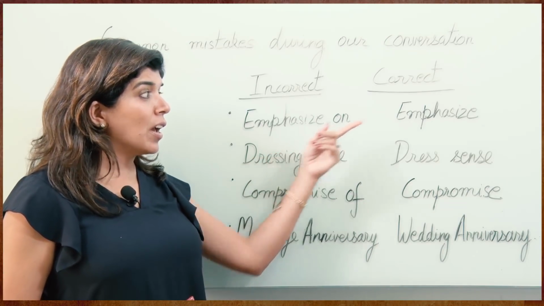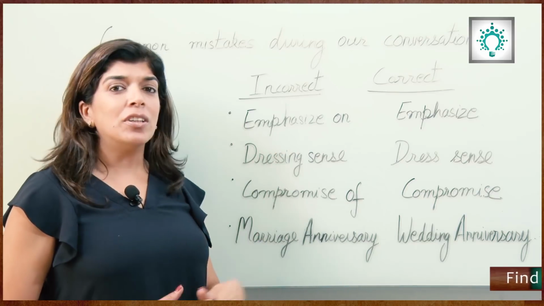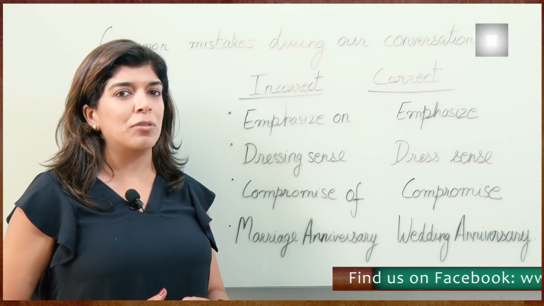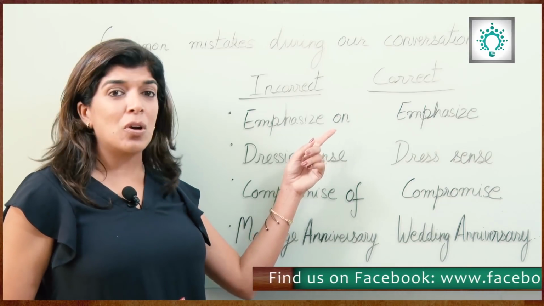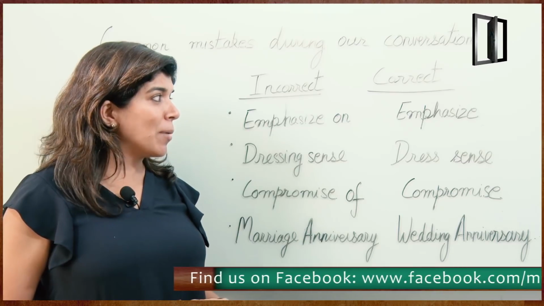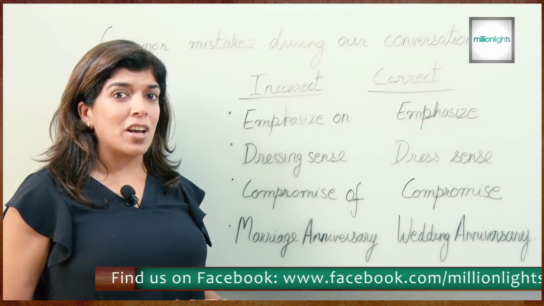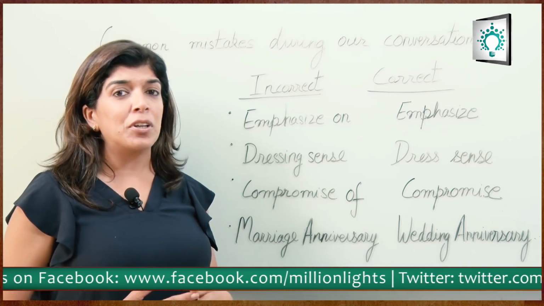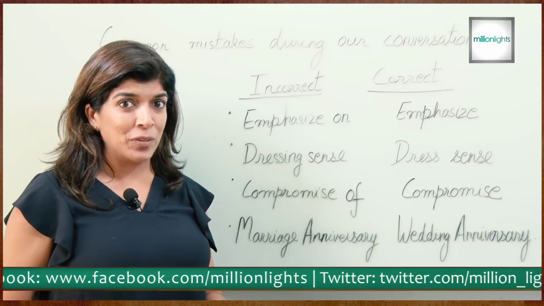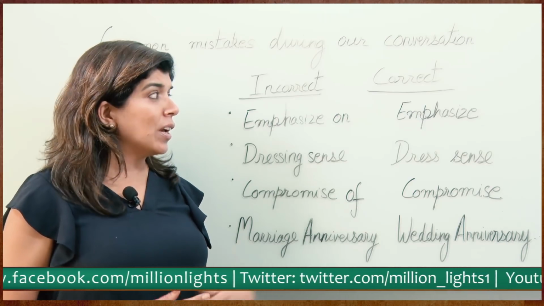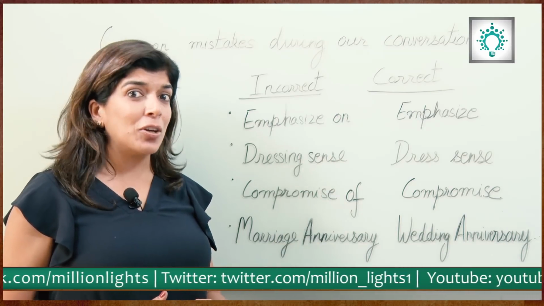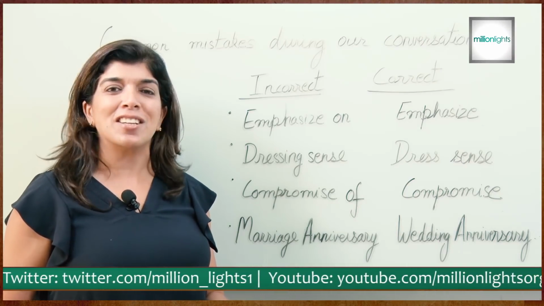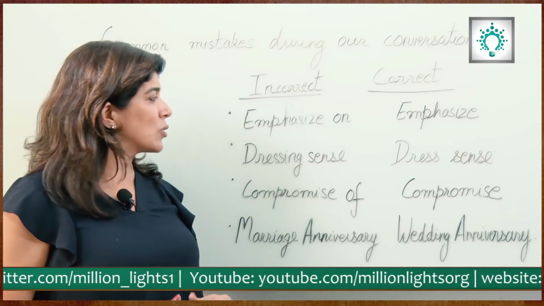Let's see what's the next one. "Emphasize on," emphasize. So emphasize on is a wrong way to say it. We usually say emphasize on. We are so used to it in our conversation that we do not realize this "on" is not needed here. For example, we always emphasize on our important things, right? See how commonly I used "on," and a lot of people did not even figure out that I was wrong here. The correct way to say it would be, emphasize the right things in your life. So make sure emphasize does not come with "on." You can use emphasize individually.